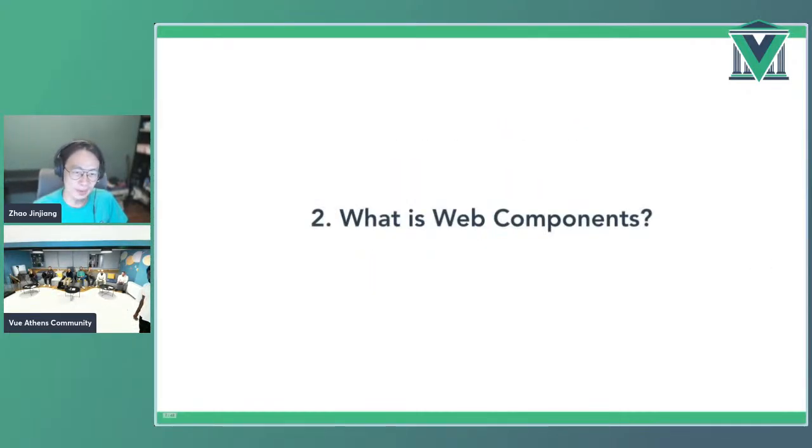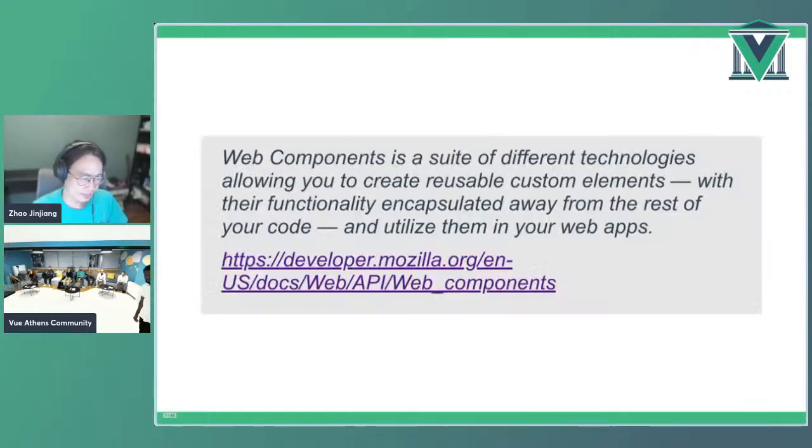And you might also wonder what is web components. According to the description on MDN, web component is a suite of different technologies, allowing you to create reusable custom elements with their functionality encapsulated away from the rest of your code, and utilize them in your web applications.